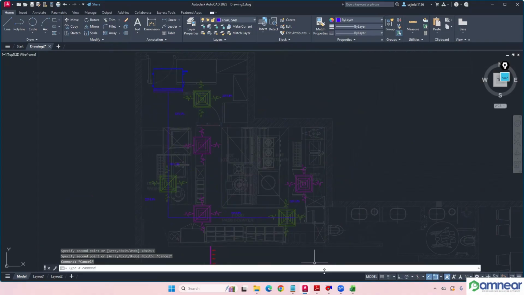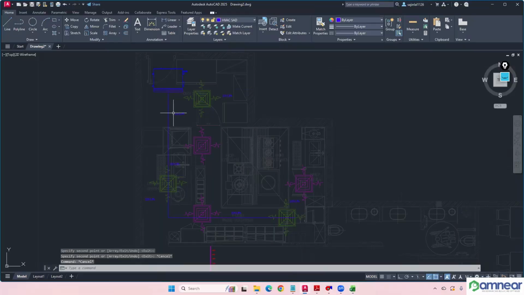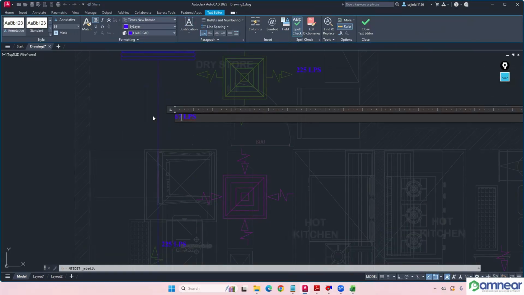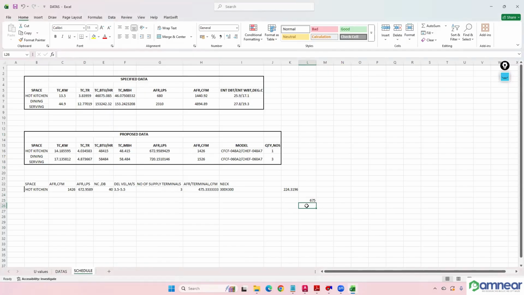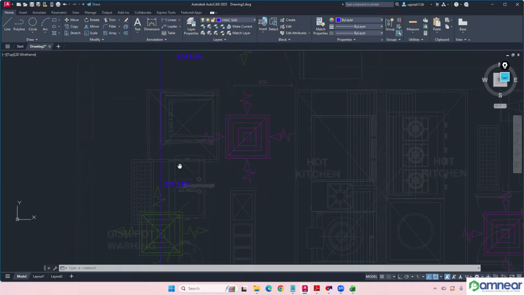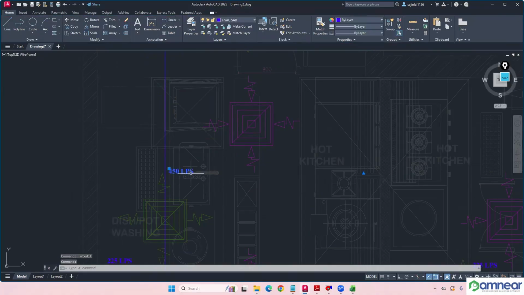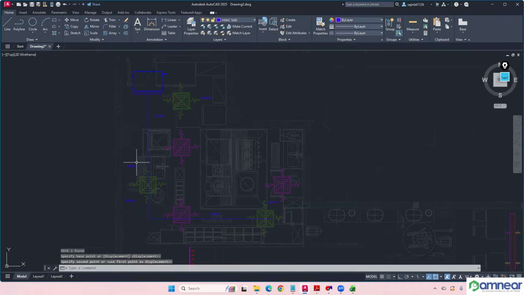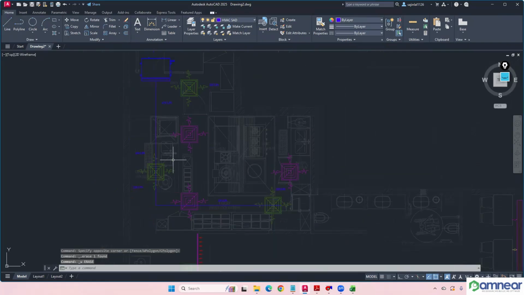So in the starting branch and this branch, 3 branches. The starting branch I should have 225 into 3, 675 liter per second in the starting. So 675 minus 225, I'll be having 450. Okay, so 450 liter per second in this branch. Anyhow, this labeling and all we can adjust in the last. Finally, on this branch, we'll be having 225 liter per second. Anyhow, this air terminal, we are having 225. Air terminal labeling, everything we can do later.